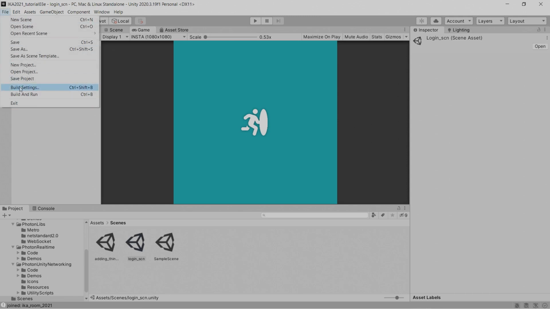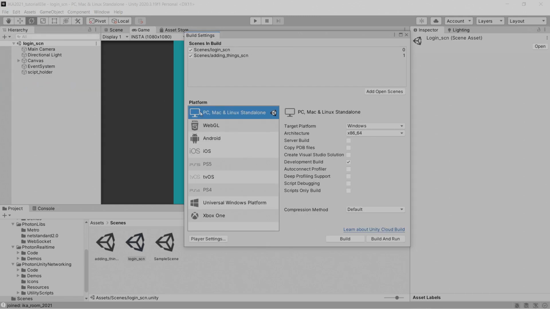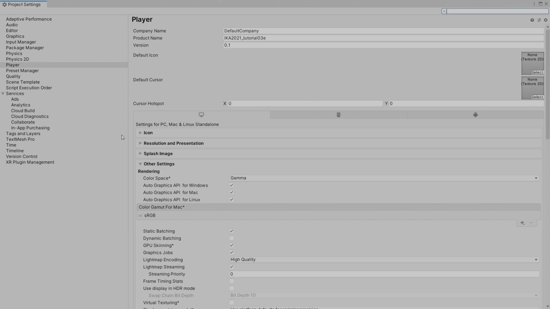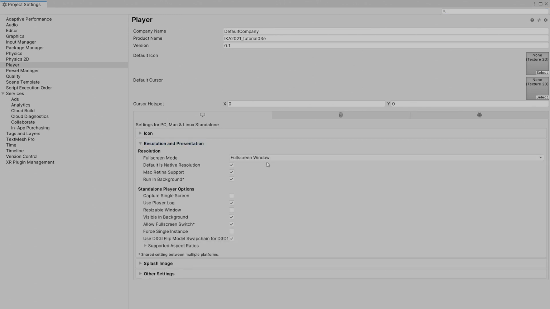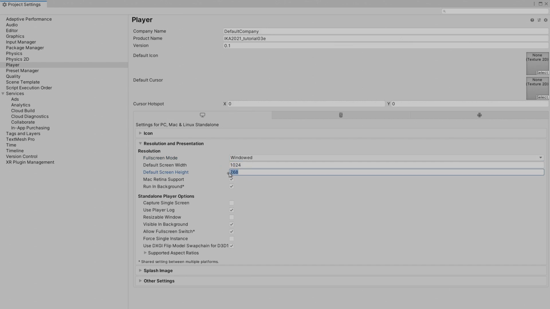So I'm going to go to the build settings, and here I can choose how I want to build it. I don't want a development build. Do I need anything from... Oh yeah, okay, I'm going to go to the player settings and just make sure that resolution is windowed. So I'm just going to make it like that.